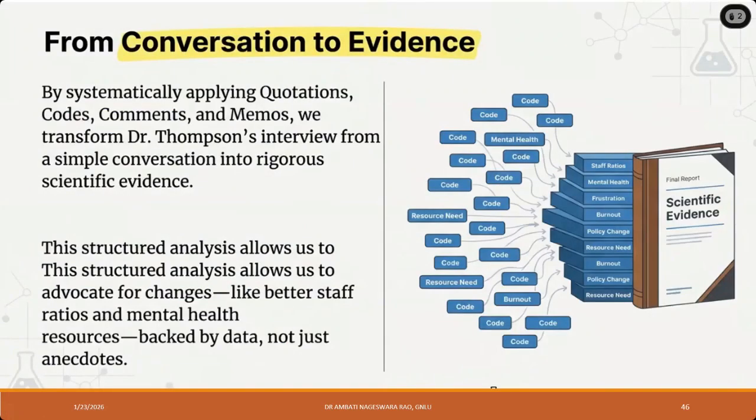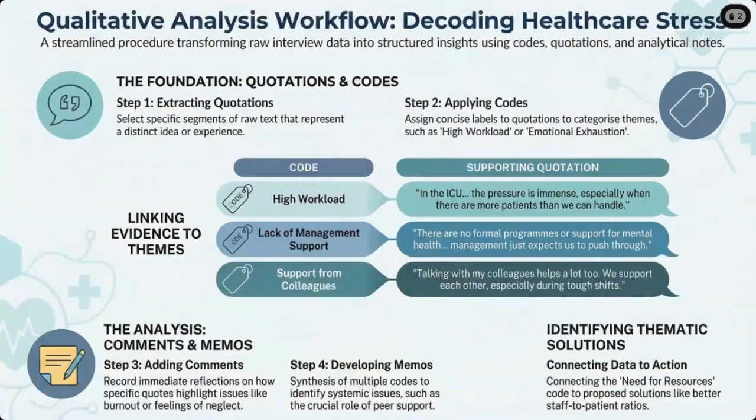So finally, this is how we can end it. Last picture, last image of the session. What I have discussed so far, the 4 basic concepts, presented in a single slide. I'm extracting certain quotations which I feel are very important, right? That is step number 1. Step number 2, applying codes to the entire data, where codes are like high workload, lack of management, support from colleagues. So I'm selecting a particular line.